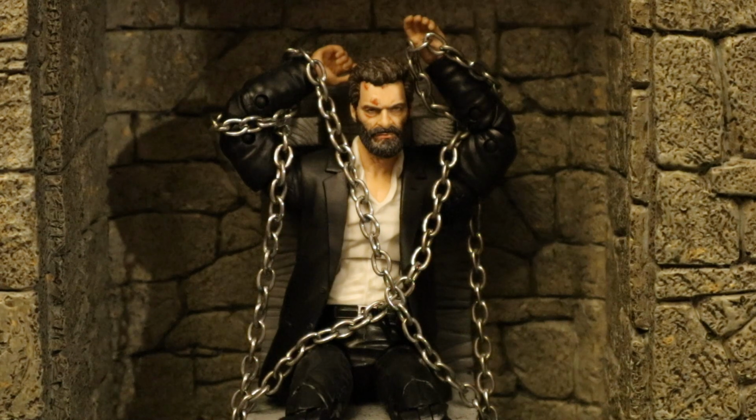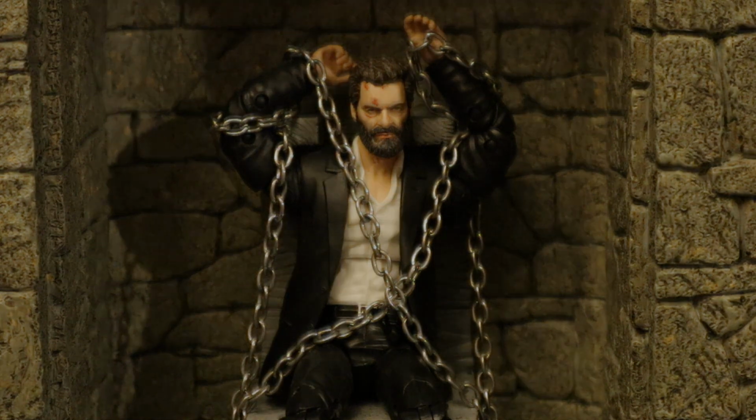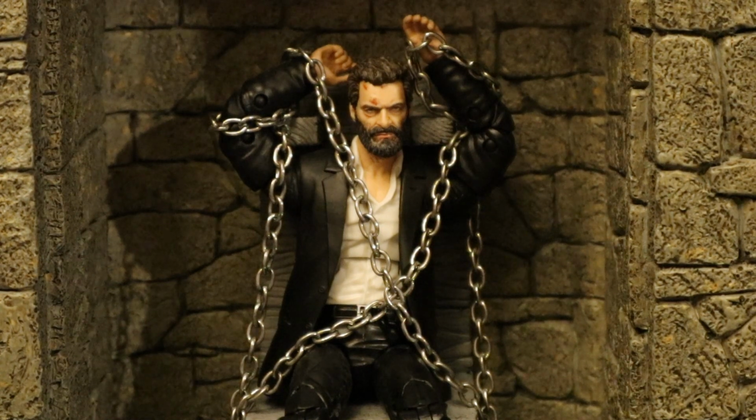Here's Logan in this thing. Fits pretty much every bit the same as a 7-inch figure. Of course, he's kind of on the taller side of 6-inch figures, and some of those NECA figures I picked are kind of on the smaller side of 7-inch collecting. But really happy how versatile this thing works out.